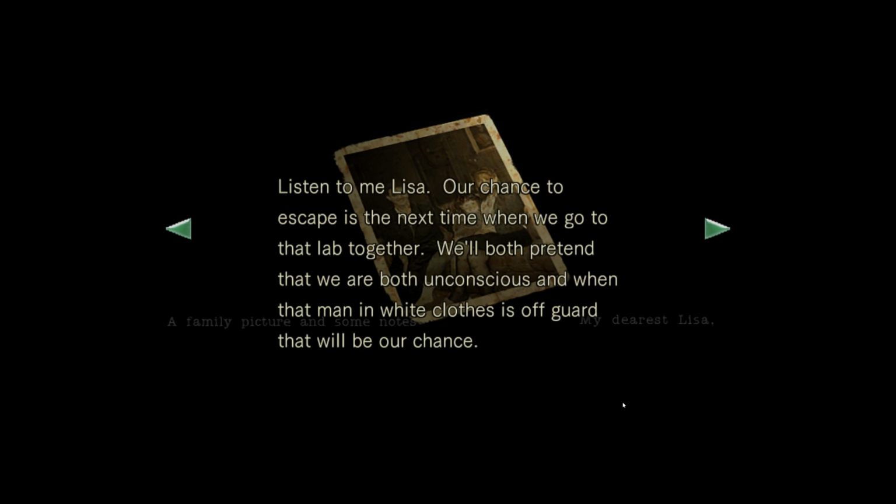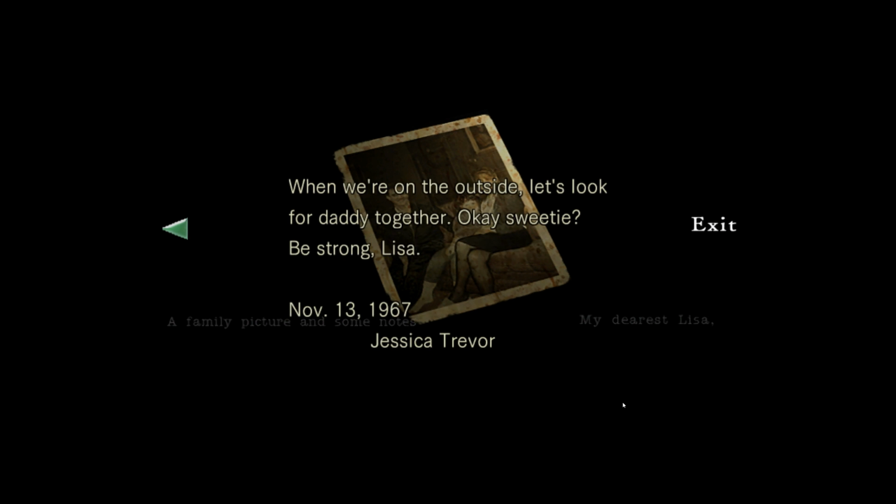Lisa can't escape here any longer. We have to escape. Listen to me, Lisa. Our chance to escape is the next time when we both go to the lab together. We'll both pretend that we are both unconscious, and when the man in white clothes is off guard, that will be our chance. When we're on the outside, let's look for Daddy together, okay, sweetie? Be strong, Lisa. November 13th, 1967. Jessica Trevor.